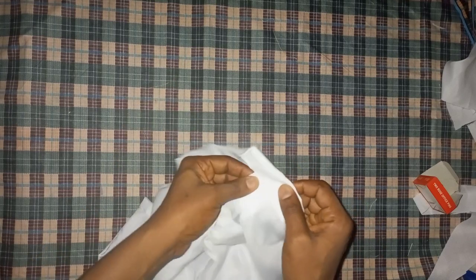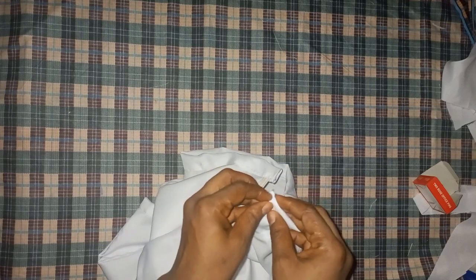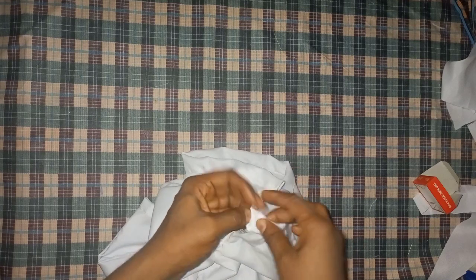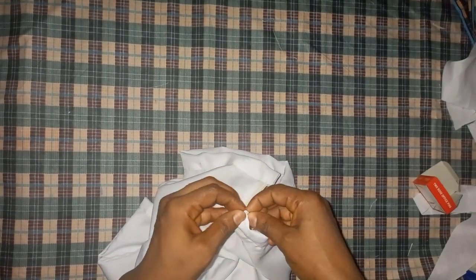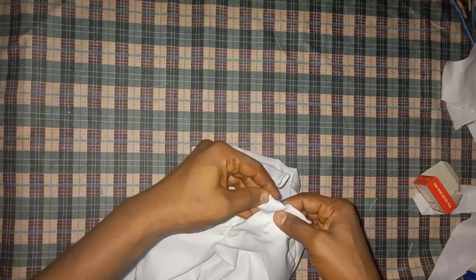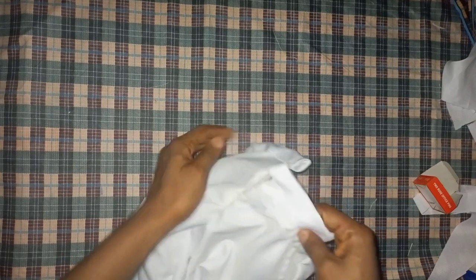So now this is simply what you do: fold it in and top stitch. Okay, so I just fold it in and top stitch, and I also leave a little room for the hook, you know, the trouser hook. So you need that little extension for the hook. So you can see what I've done. Just fold the rough edges in and go ahead and top stitch.